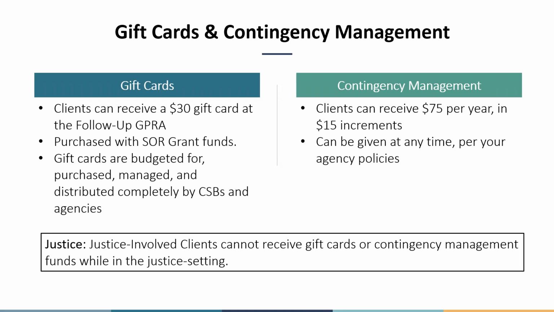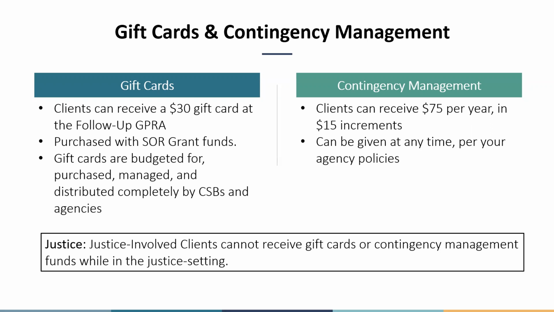And then contingency management is a formal term for incentivizing engagement or components of treatment. It's also one of the 4 main ways for doing stimulant disorder treatment. SAMHSA allows contingency management per wording of the grant, and it should be built into each CSB SOR budget if they're doing it. If contingency management is used by your agency, the funds can be used to incentivize completion of a GPRA interview at intake, follow-up, or discharge.